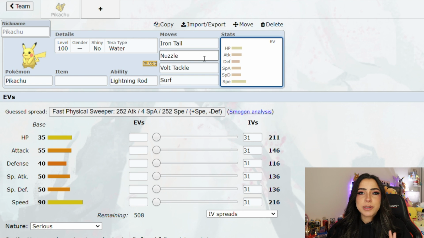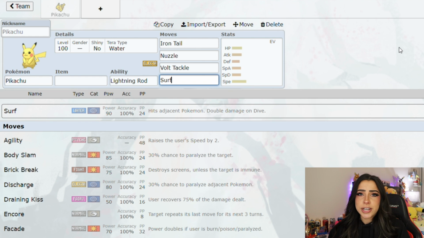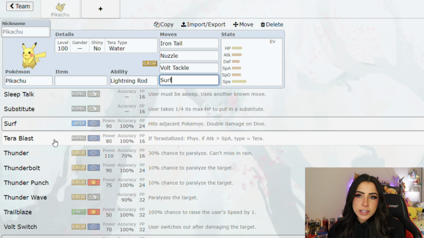I can also see them putting something annoying on it like Nuzzle just to get that paralysis in, Volt Tackle since it is Pikachu's signature move, and of course, considering it's a Water Terra type, Surf. So I really don't see anything too crazy being thrown on there. I mean, I could definitely see them throwing Terra Blast on there as well just to get another water type move since it is a Water Terra.